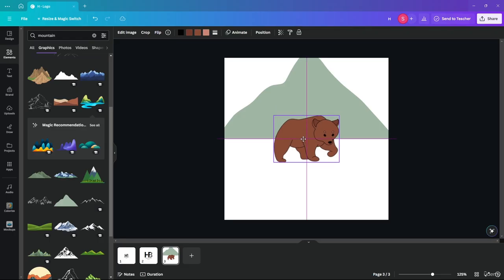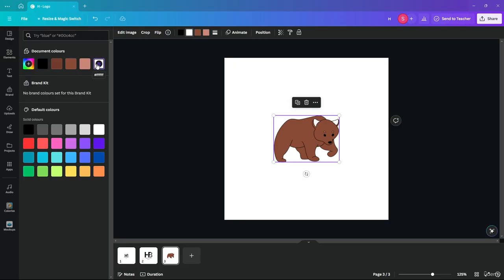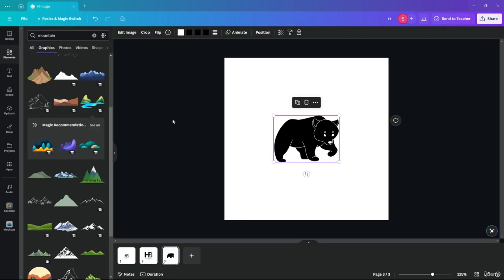I'll have the bear over here, but it's a logo. I'm not creating any kind of design, so it's a logo. So I will just keep the bear's outline black. This color will be this. This color will be, let's say, white. So let's give this one black and this one white. There you go. This one to be black as well. This one to be black as well. There you go. It looks like a very simple logo now.